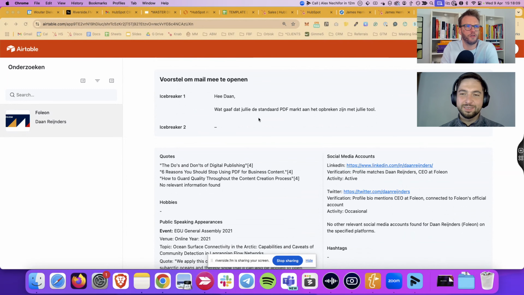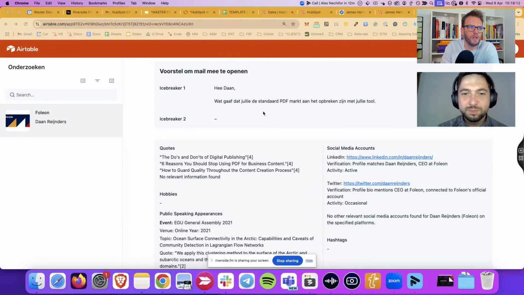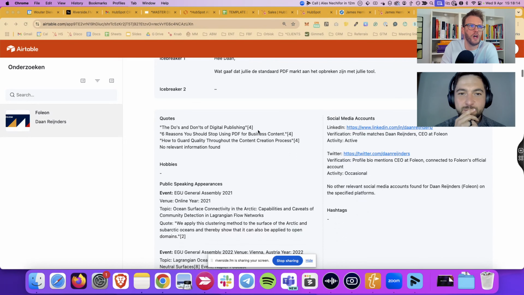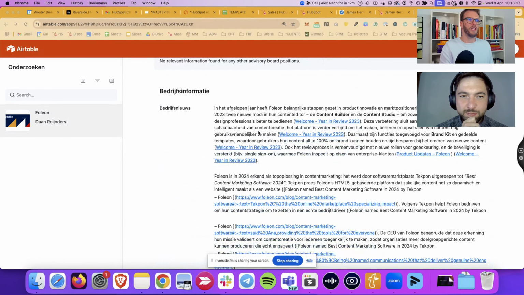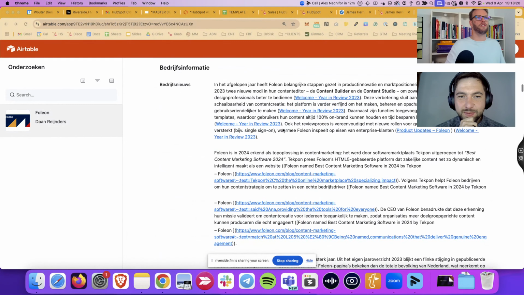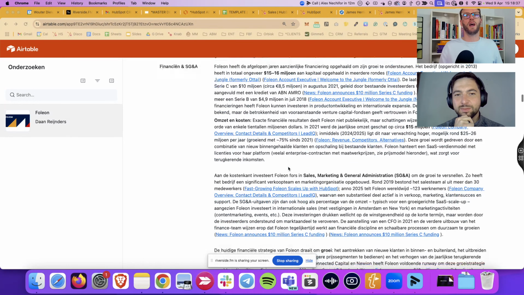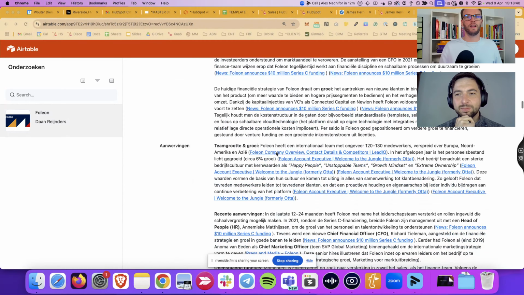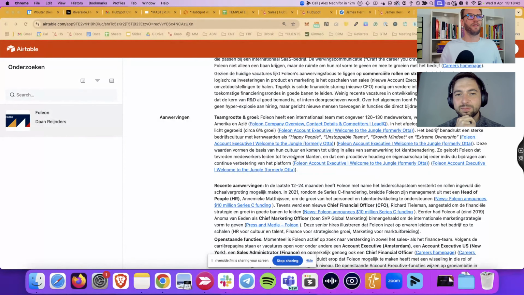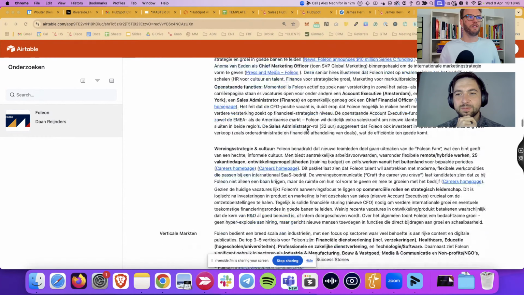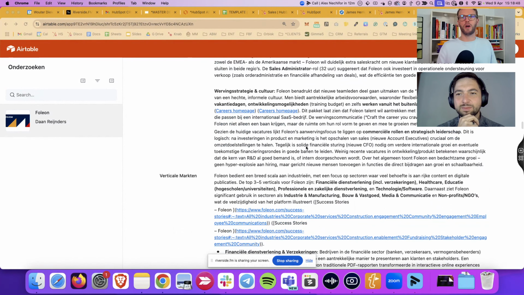So this is an account research bot. Where you would usually spend 1 to 2 hours as an SDR or BDR researching all of the information online, what we do here, this is company information, for instance. Let's go to finances and SG&A spending. If I know that a company just raised 10 million and 50% or whatever is going into SG&A, I can probably create a lot of value with my efficiency, right? So I use that in my outreach. I try to find all of this within the hour: recruitment of employees, team growth, recent acquisitions, open positions, vertical markets, all this kind of stuff.